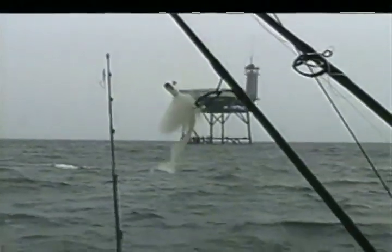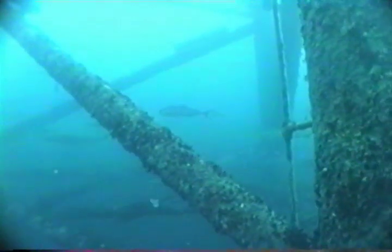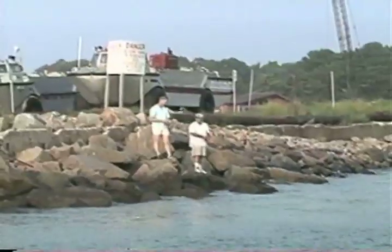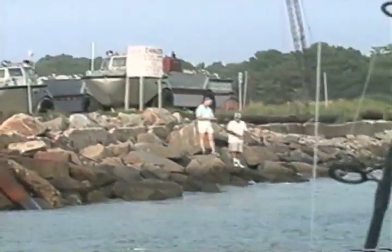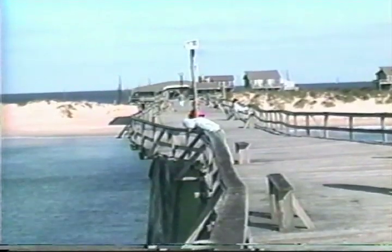Where do we find amberjack? We find him around structure. The structure can either be a wreck, a tower, a buoy, a jetty, a bridge, or a pier. But any one of these areas will contain the food that goes into the food chain that are going to attract amberjack.